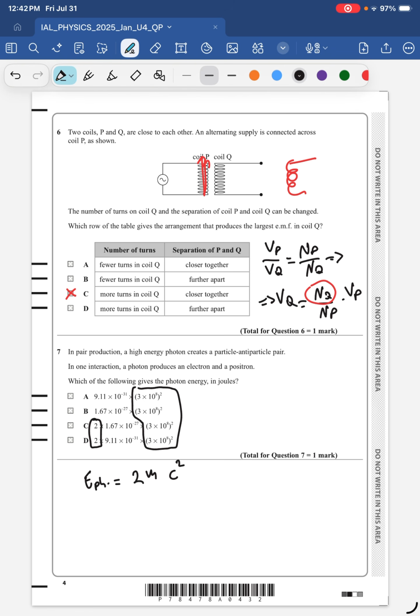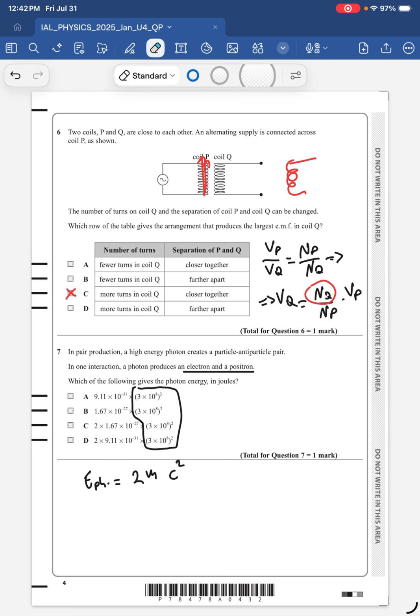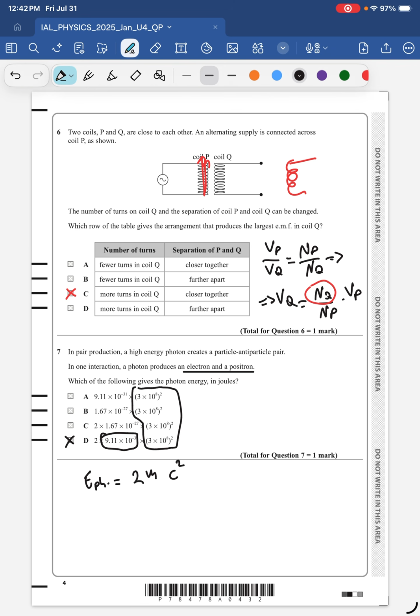So, wait, they do mention that it's an electron and a positron pair. So then it's D. Sorry for confusing you. I was internally debating whether it's C or D, because both are plausible, but since they specify this is an electron-positron pair, it's D, because this is the mass of the electron. C would have been plausible if they told us that we have a proton-antiproton pair, because that's the mass of a proton. So D is the correct answer. Moving on.